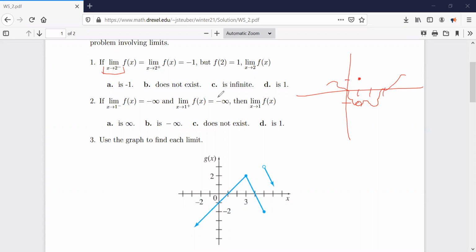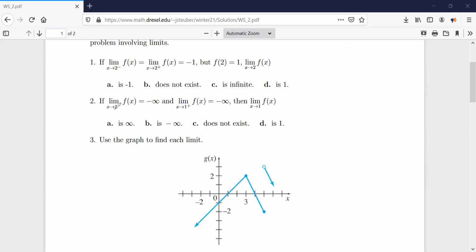So what can we say about this? The limit agrees on both the left and the right side. So therefore, the limit is just whatever both the left side and the right side approach. It just happens to be that the limit as x approaches 2 of f of x is not equal to f of 2. And that just means that we have a hole discontinuity there. Does that make sense to everybody? Cool.